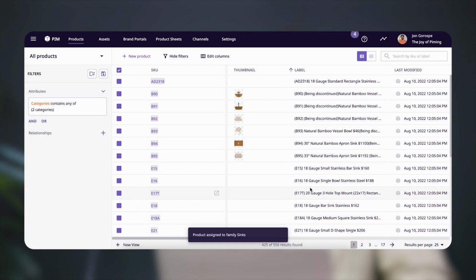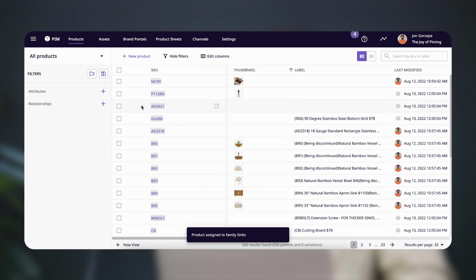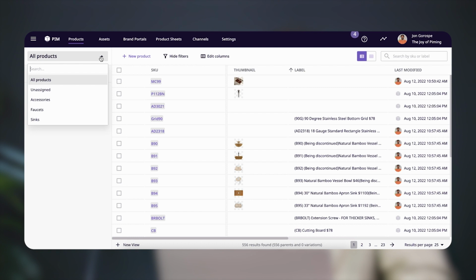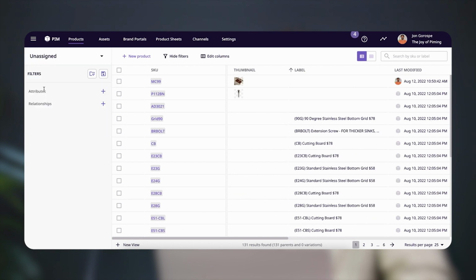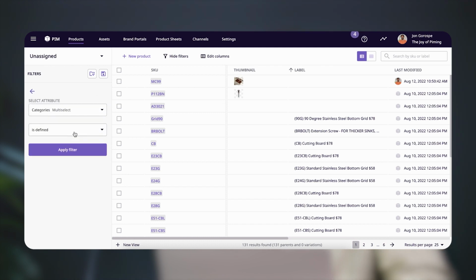Confirm. Now, I want to keep working with the data, but I don't want to mix one family with the other. So I'm going to go into this unassigned group that is going to easily show me what's left. In this case, 131 are left. So I'm going to run a filter here. Let's do categories, contains any of.